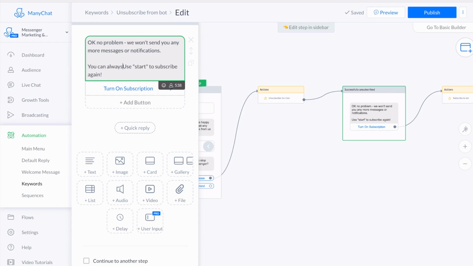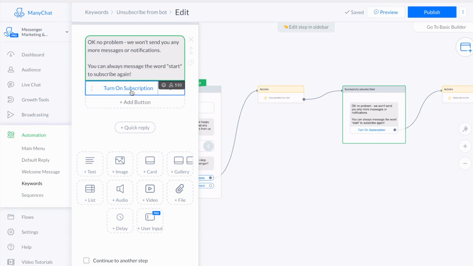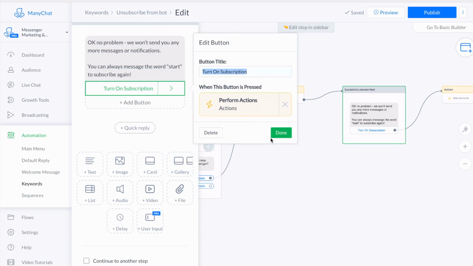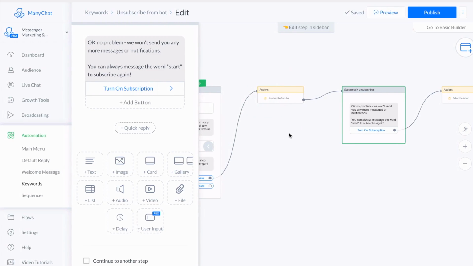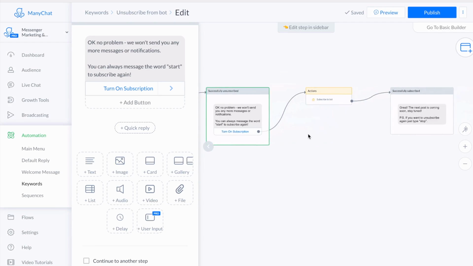You can always type the word start to subscribe again. And we also have a button here that will enable people to just click it and unsubscribe.